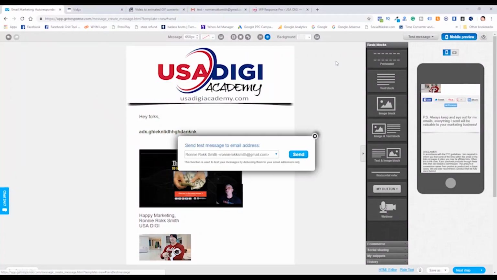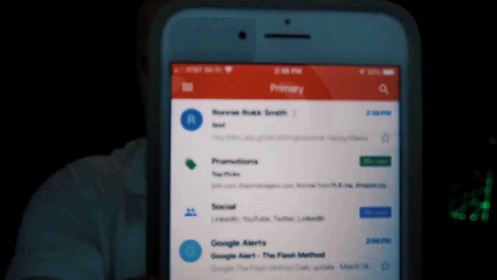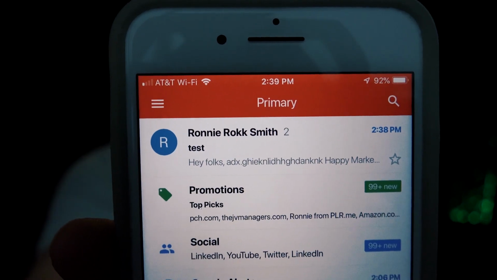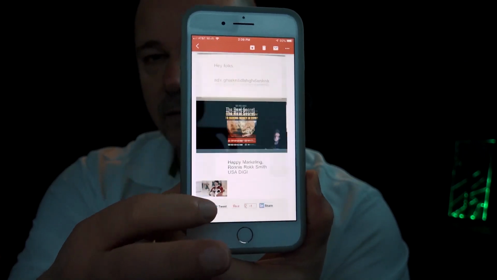Now, what is the other way? Well, you simply send a test and check it on your phone, right? So let me go ahead. I'm going to send another one. This time I'm going to send it to my other Gmail so I can check that right quick. All right, so I should have it. Let me pull this up. Okay, here it is. Let's see if you can see this. I don't know if it'll focus. There we go, the top. Okay, there's the test. Let me open this up and let's see what it looks like. Okay, so that's what it looks like, guys. It looks pretty good, right?